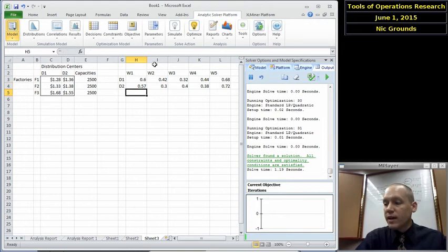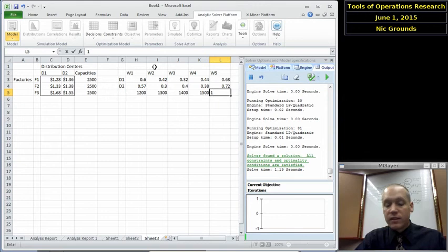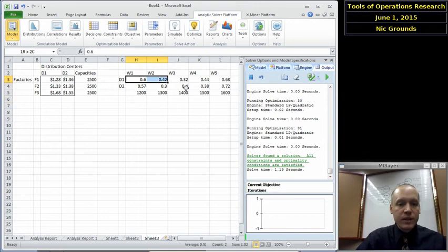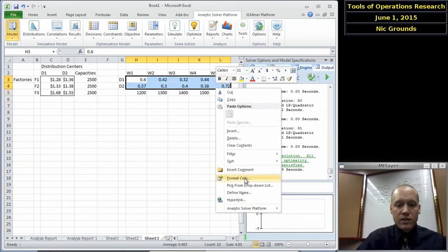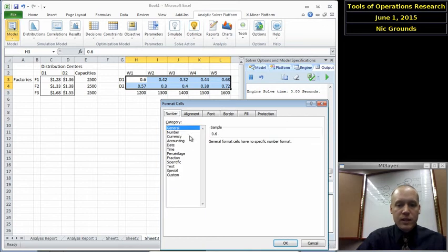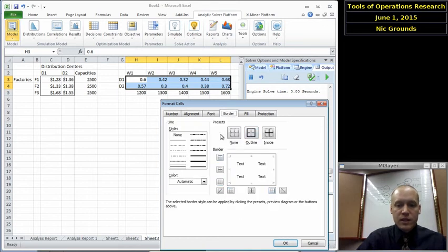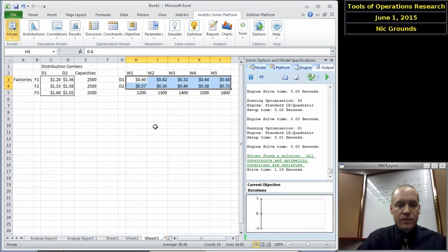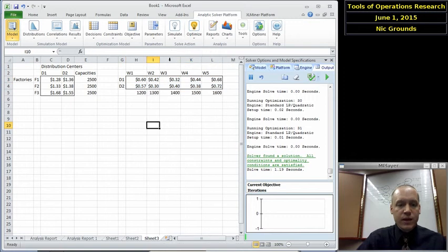And our warehouses have a demand or requirement of 1,200, 1,300, 1,400, 1,500, and then finally 1,600. So again, these are unit costs, so we'll format them as currencies and distinguish them with a box around them.